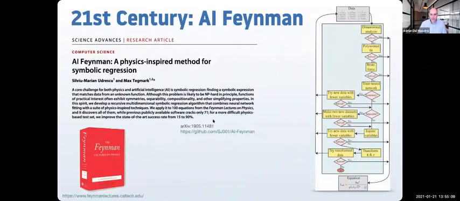And an amazing project, again, this is a very recent paper. I encourage you to grab it. You can even play with the code. There's a project that's called AI Feynman. Max Tegmark at MIT did this. So people have probably, if you're a physicist, read or seen the Feynman Lectures on Physics. They're beautifully available online for free at this website down here, feynmanlectures.caltech.edu.